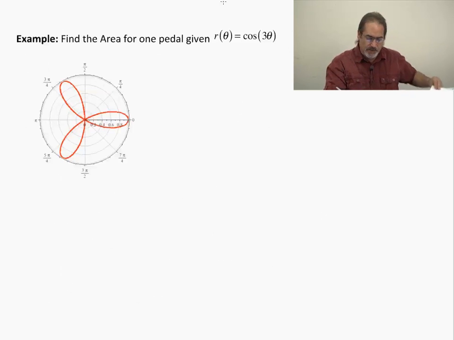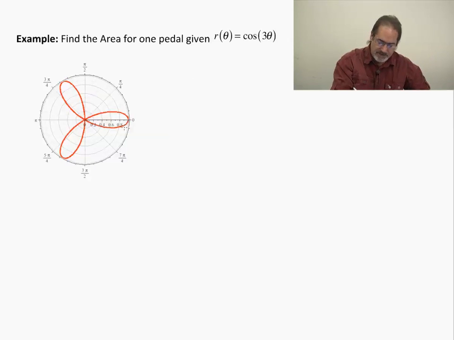So let's take a look at a quick example. I want to find the area for one petal given r of theta equals cosine 3 theta. So as an example, I want to find the area for this petal right here. That's a little problematic. We need to think about this, because when we think about starting from theta 1 to theta 2, where we're going to start and end, let me just for a moment retrace what this would look like. For theta equals 0, I'm going to be right here. Then the polar curve is going to come around and look like this. So I'm all the way over here already, but I need to do this area. So clearly it's not a simple situation where it's coming around like that and making life easier on us. No, it couldn't be that easy.